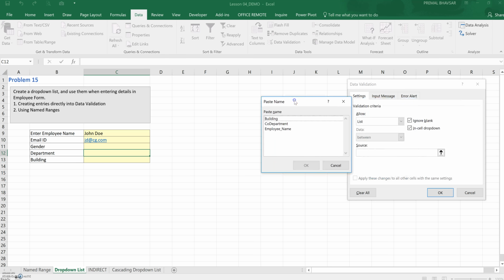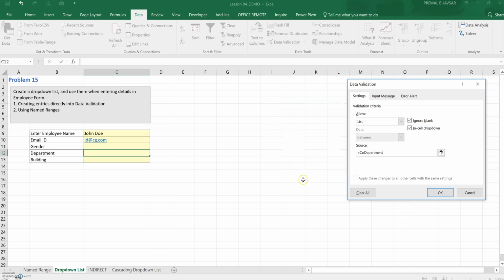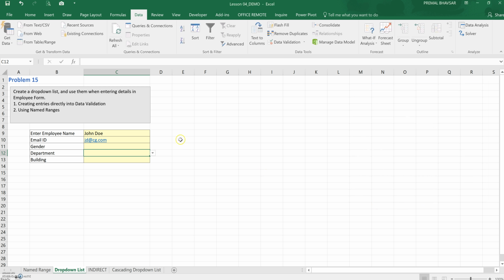In order to come onto this particular form, I pressed F3. F3 brings up a small screen wherein you can make your choice of what you are trying to use. Over here I'm going to select the code department that we just created, click on OK. And now we see that list of departments showing up as a drop-down list.